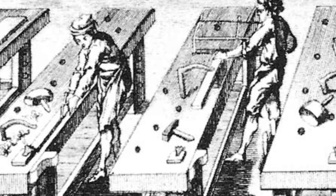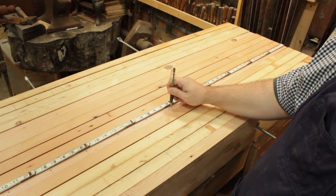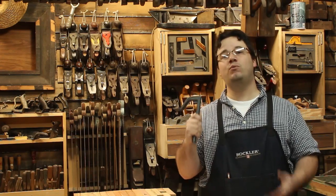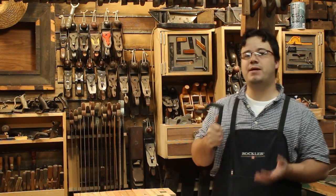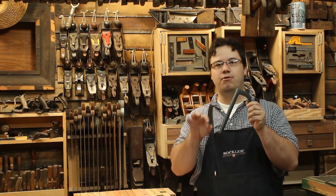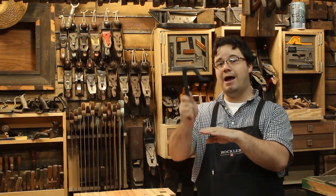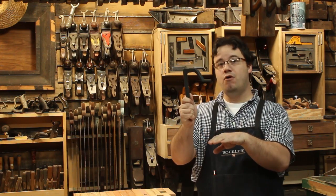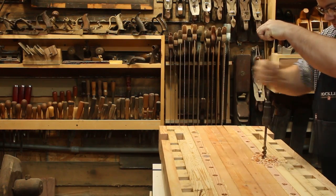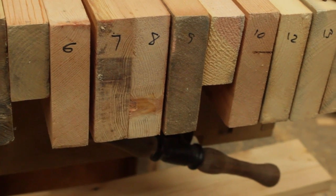Roubo's holdfast holes zigzagged across the bench, and I'm sure that worked out just great for him. But I'm going to lay mine out in 2 long lines running parallel to the edge of the bench. I've found that unless you have really long holdfasts, a 5-inch thick bench top is a little much. You see, the shaft has to protrude at least a couple of inches through the hole and beneath the bench if you're going to get a good grip. So if you want to maximize how thick of an object you can fasten down on the top of your bench, 3 inches is a pretty good thickness. By running my holes in straight lines, I can just rip 2 of my 2x6s down to 3 inches thick while keeping the rest of my bench nice and bulky.